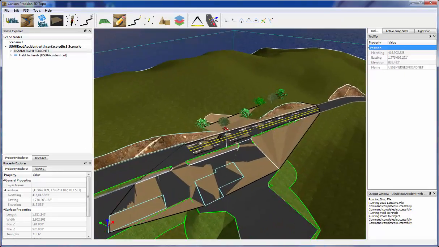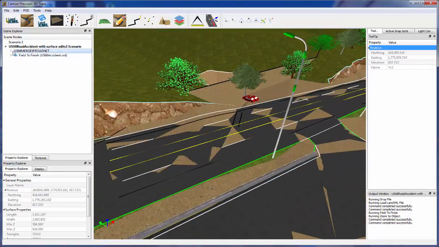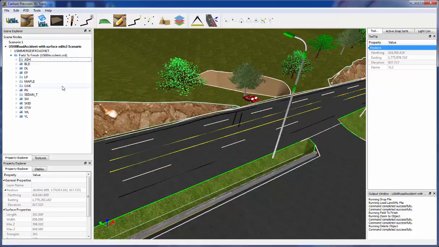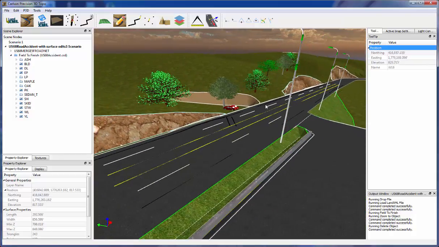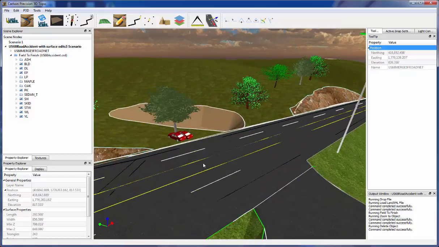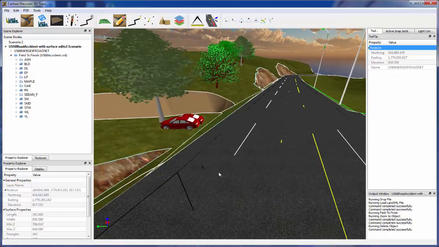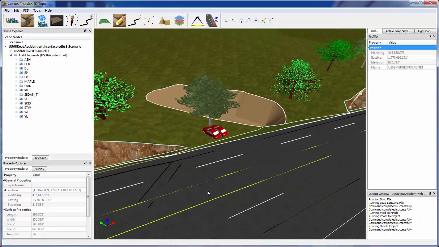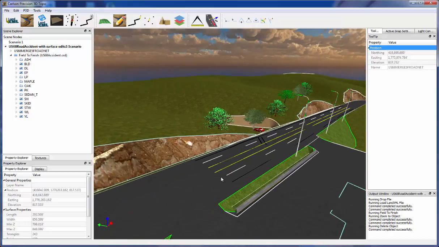Field to finish automatically creates a surface from the ground shots, but in this case, I already have a surface. And so now you can see we've got our surveyed power poles, we've got our lane striping, we've got our trees that were scaled based on the height and drip lines. We also have car models that showed up. So this was from an accident scene where vehicles were involved in an accident.